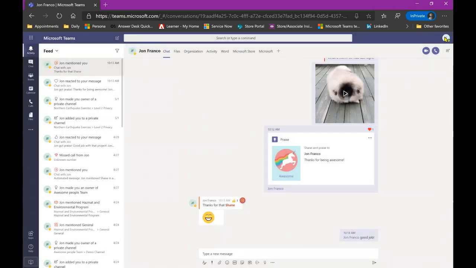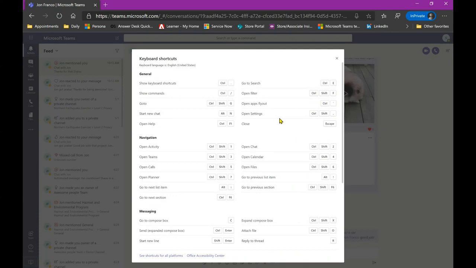And then also from that menu, you also have the handy dandy keyboard shortcuts menu as well. And this is definitely going to set you up for success if you get used to some of these keyboard shortcuts. In fact, you can bring up the keyboard shortcuts menu with a keyboard shortcut. You can hit Control period, and that will allow you to bring up the keyboard shortcuts menu.